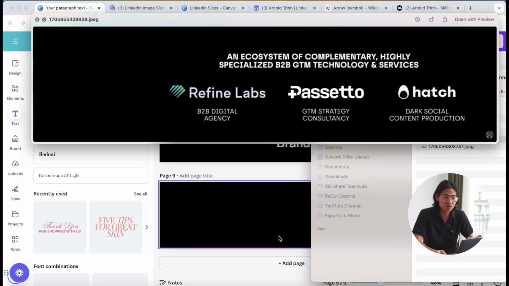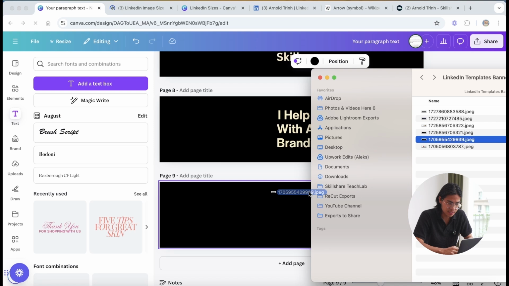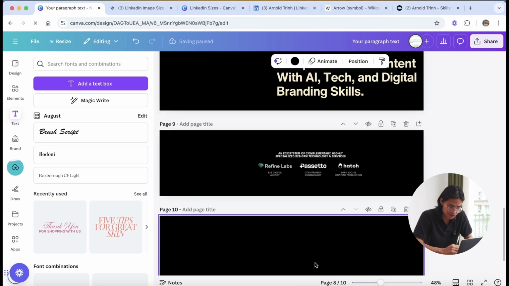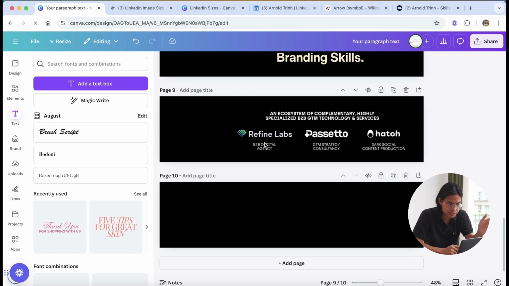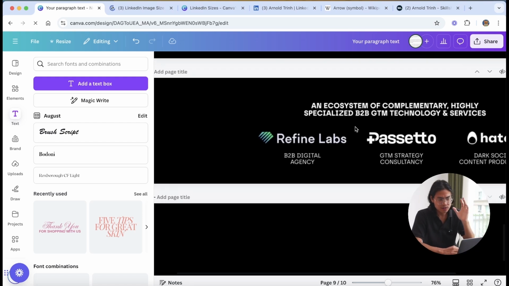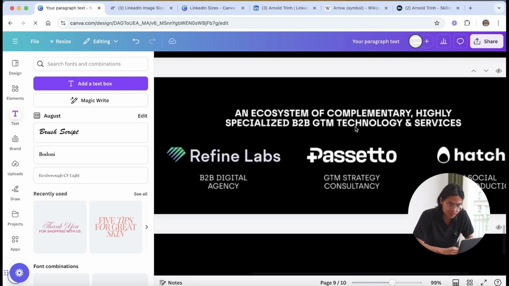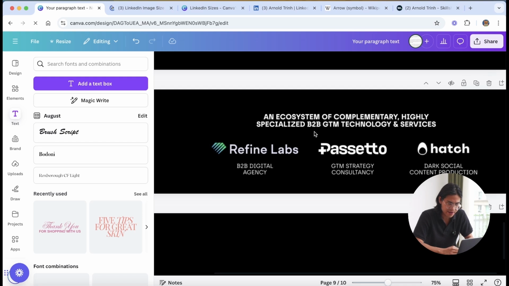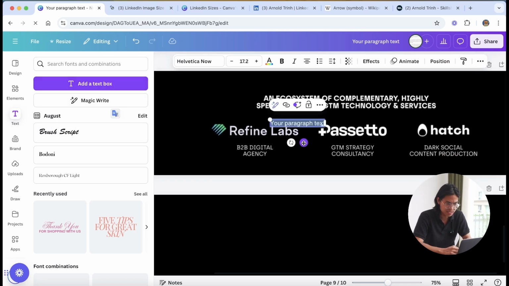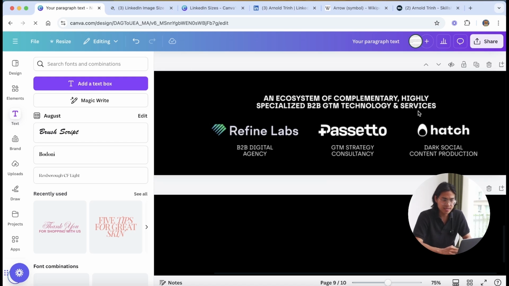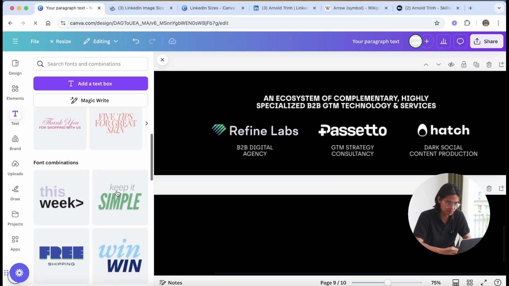All right, next, this one is a bit more fun. I actually like this a lot more because it's super modern. So let's drag this in here, add another page as usual, and then we'll replace the background with this. Okay, so first of all, the font that they used here is a really cool font. I like how there's a bit of a Western type of feel to it. I can't describe what it is, but for that, if you want the exact font, you can go on What Font or something to find a similar one.